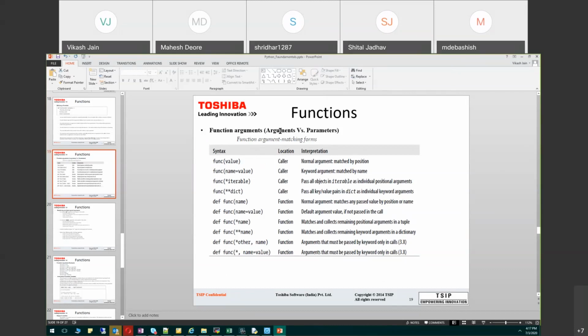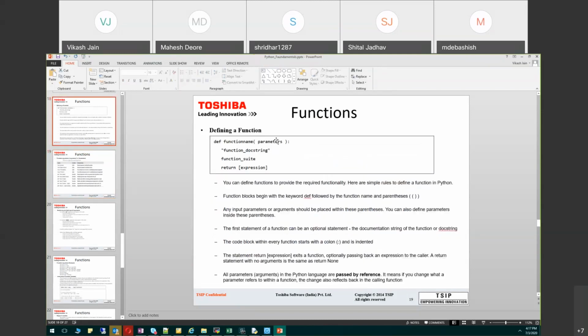Okay, I will explain. So arguments means whatever you are passing to a function. If you are calling your function like this, your value is actually an argument, and parameters means whatever you are receiving into the function. If you define your function like this one, and here you are receiving anything in the variables, they are called parameters. So whenever we talk about arguments, it means we are calling the function, and whenever we are talking about parameters, it means it's the receiving side.